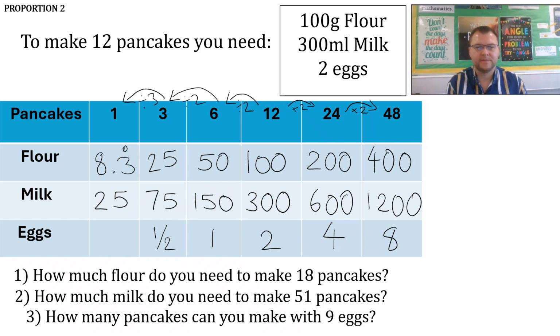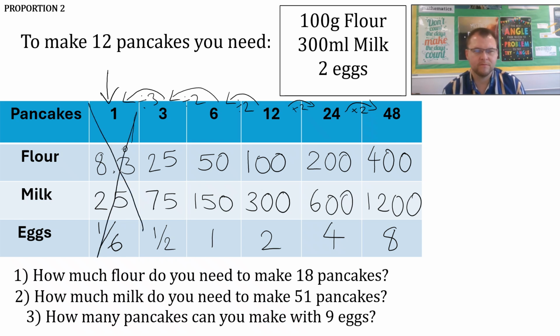Half an egg, that's where it can get quite messy. Half an egg divided by 3 leaves us with a 1/6 of an egg, if I was going to keep that in fraction form. Well, all I'm trying to highlight though is sometimes finding the cost of 1, which is a very generic method, let's say the unitary method, as a go-to, might not always be the best method. That's all I'm kind of saying. So for this question, we don't actually need it. We don't need to know what 1 pancake is.